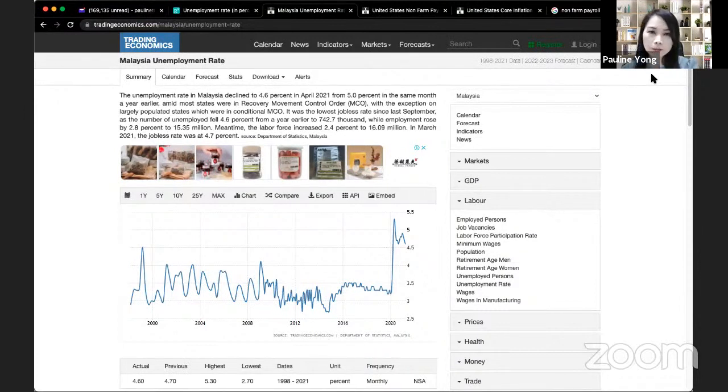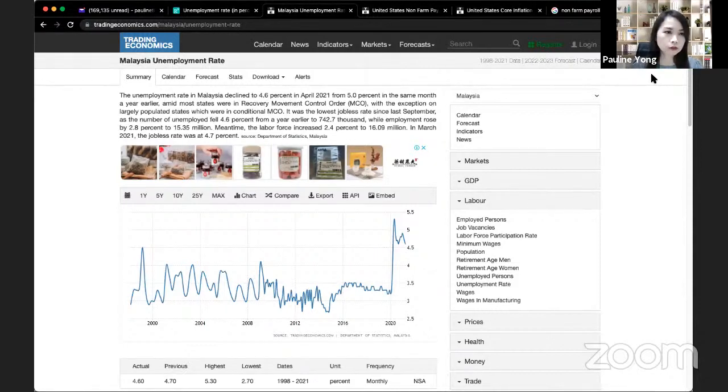So this round, somehow I can relate to that kind of scenario, because I have been through 1998. I was already in the workforce. I started out as a research analyst during that time, working in the financial industry. So I actually saw the financial crisis and the stock market and everything. But the recession in the business sector was not as bad as what we are seeing now. And 2008 was even not as bad. So what we are seeing now is actually quite severe in terms of the recession.